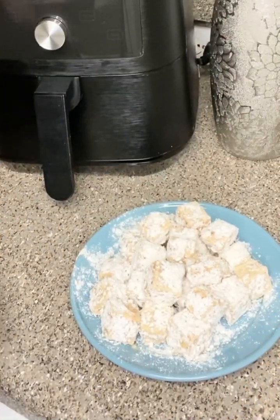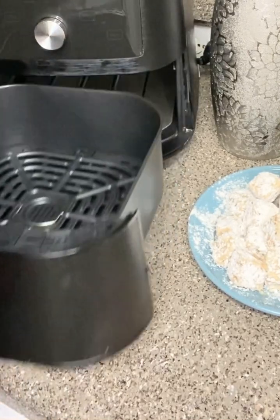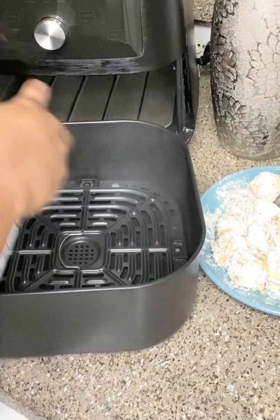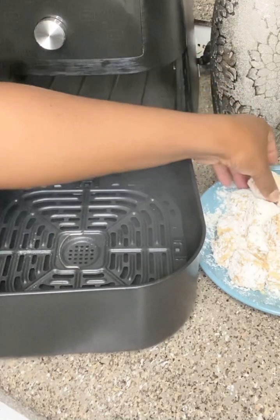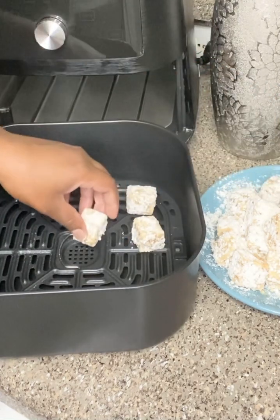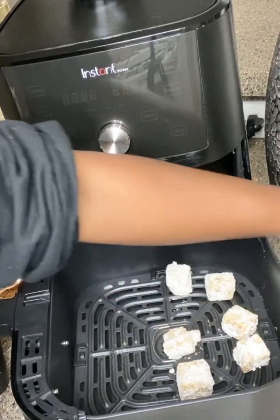All right, so now we have our air fryer. Again, let's go ahead. We are going to coat the bottom of this pan with some cooking spray. Okay. We'll go ahead and line it with our tofu. Go ahead. Line it nice.